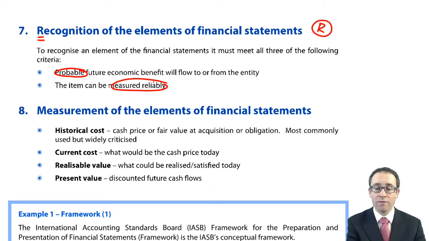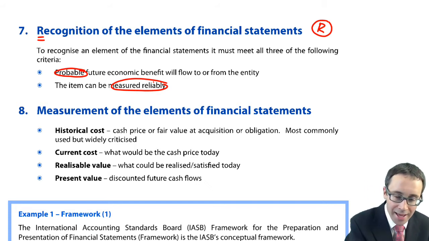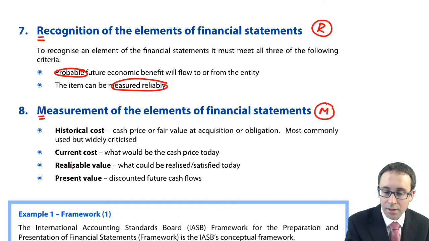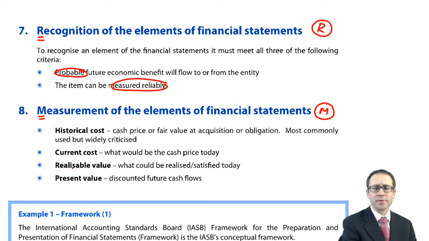The last one of the 8 is going through there and looking at the M. Is that your measurement? So what you've got there is that there are different measurement bases that entities can adopt for different transactions. The most common is your historic cost, which is what we go through there and use in property, plant and equipment. You record the value of the asset based upon what you pay to acquire that asset for.